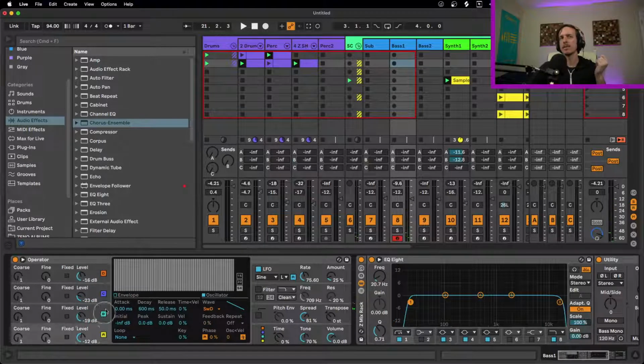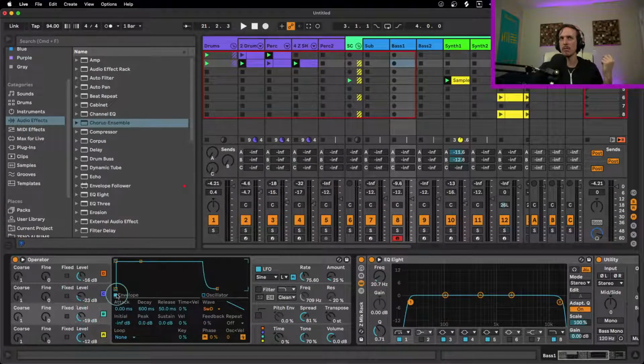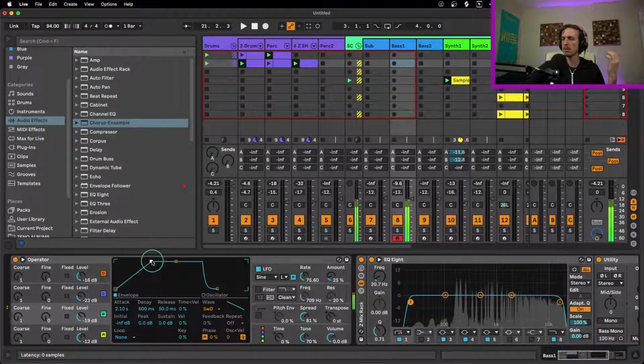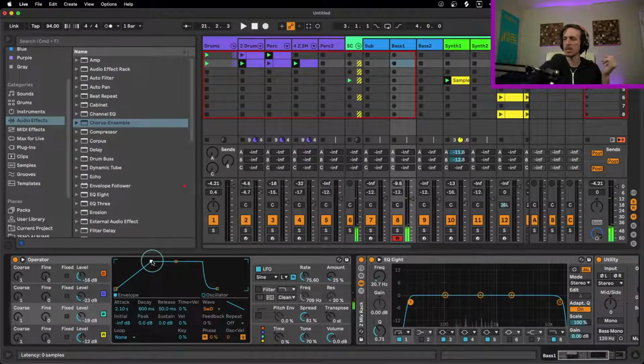The other nice thing here is if you want to do more shifting and changing with your waveforms, each one of your operators has its own volume envelope. If I give this a bunch of attack as I play the chord, it's going to change over time.